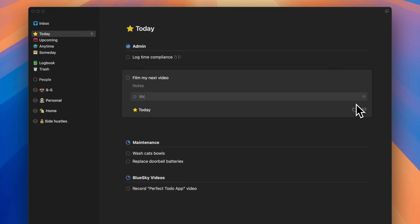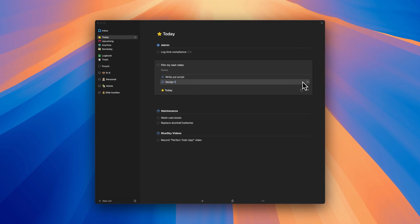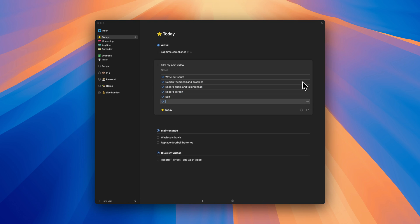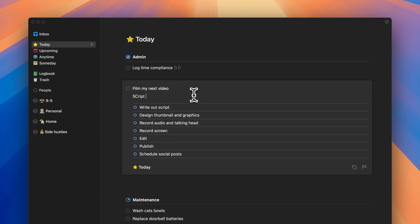I also use the notes section quite a lot for tasks, especially when it's something specific to the task and once it's done, it's not really relevant anymore — more fleeting information. This way I can take some pressure off writing pen and paper. If I'm getting a link to a reference or whatever it is, it's way easier to copy and paste that into the task notes rather than trying to keep it in a separate place. That way, when I go to start the task, all the information is right there where I need it. It's a rich text editor, so you can add bulleted lists, bold, italicize, paste links — all that stuff, which is very helpful.